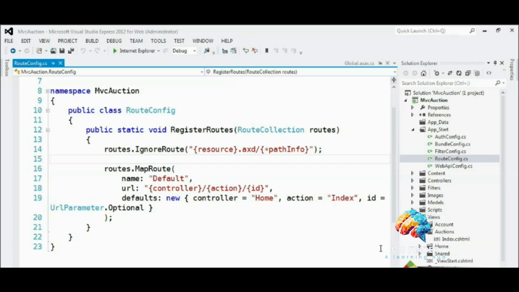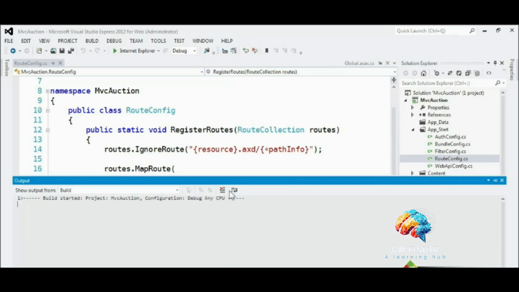Then we provide some default values for the URL segments we've defined, which are used whenever that particular segment is not provided by the user. In this case, we default to the index action on the home controller and make the ID parameter completely optional using the URLParameter.Optional property. The net result of all of this is a URL route that is very versatile.